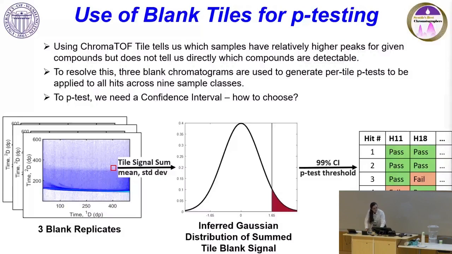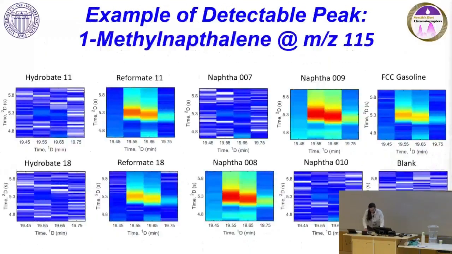For the specific confidence interval, we determine that by taking a specific example, this example here. Obviously for this specific example, because we use it to determine the confidence interval, we can't necessarily directly trust that. But then by taking that confidence interval and blindly applying it to p-test all of our other hits, we can then be more confident that those are actual analytes in our samples.